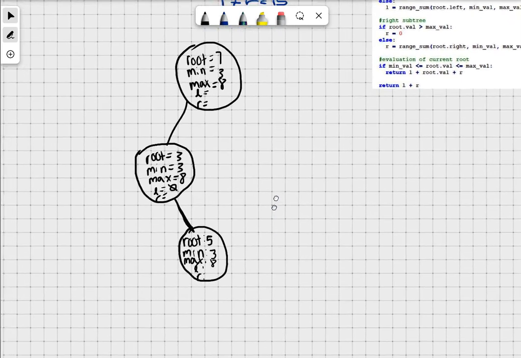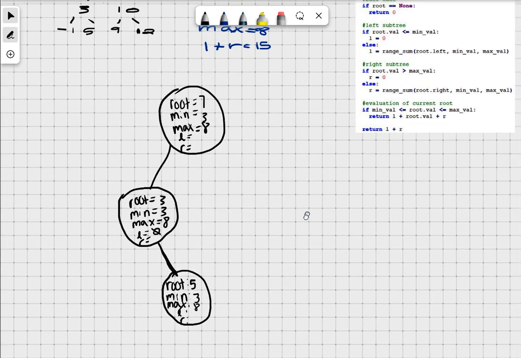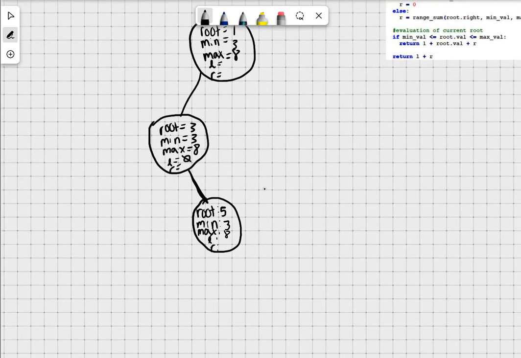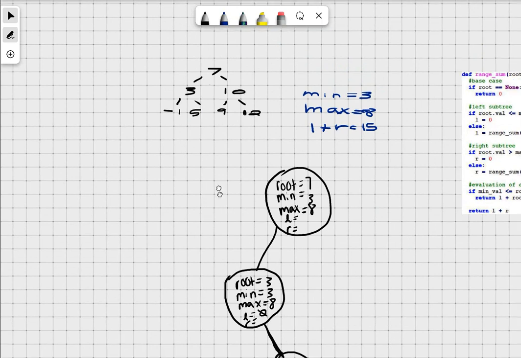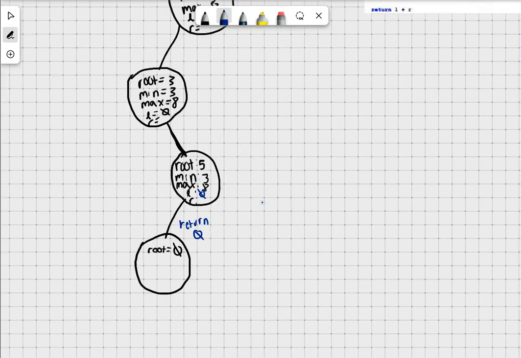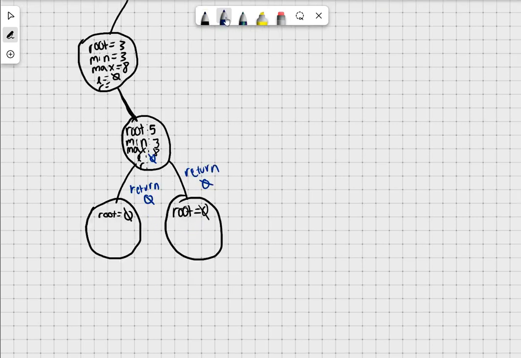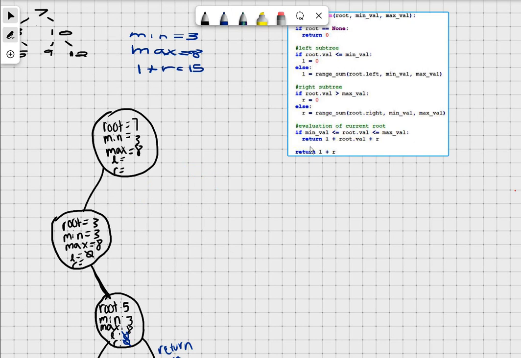So we're gonna do this again, we're gonna go to the left. As we can see here, we don't have anything to the left of 5 nor to the right. We're gonna put it here. So after we check the left side, we need to check the right side now. And then we're done with this. So we have left, right.